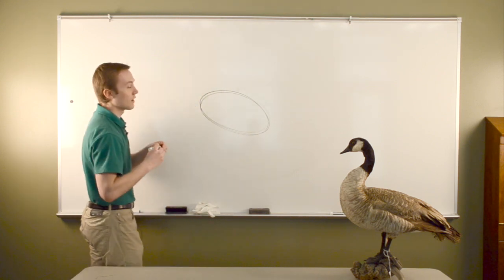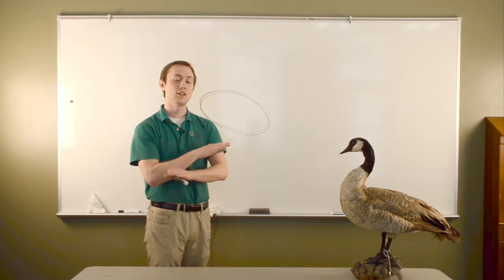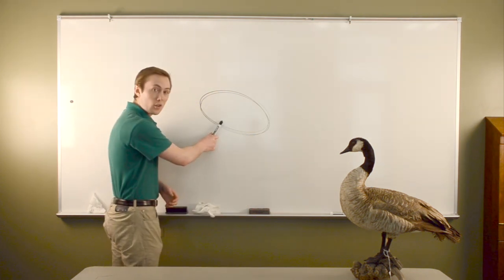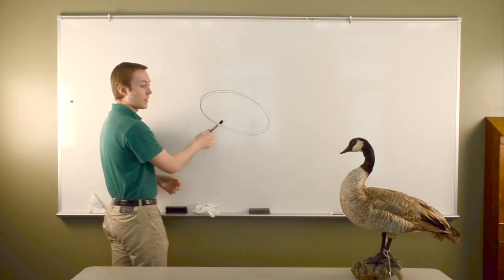And we're going to show that with a shape. If we look at it, it's a nice big oval. So let's start with a nice big oval to show our goose's body. There's an oval. Now remember, if your shapes aren't perfect when you draw them, that's okay. That's what an eraser is for. Erasing is totally allowed.